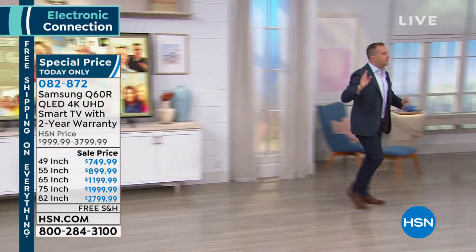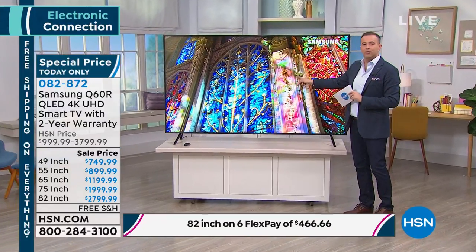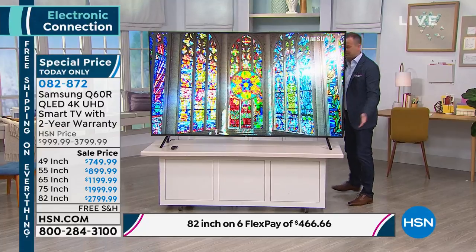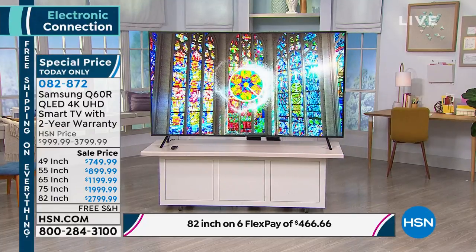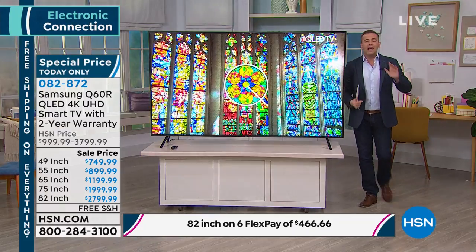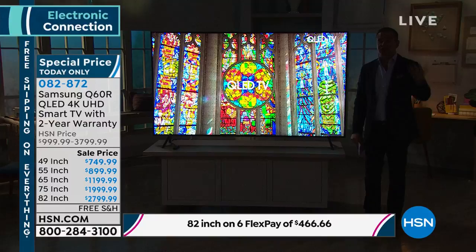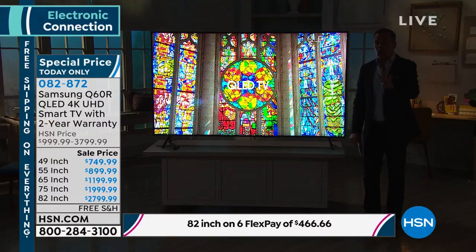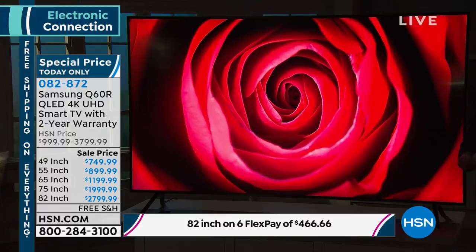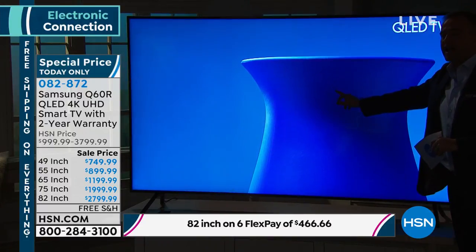Okay, guys. There are now 4 left in the 82-inch, so we'll show it one last time. If you want the 82-inch, and it's so big that I literally disappear behind it, we'll maybe bring the lights down in the studio. There are no extended delivery options or advanced order options. There are four remaining. It is our best value ever. I mean ever. This is a 4K QLED.